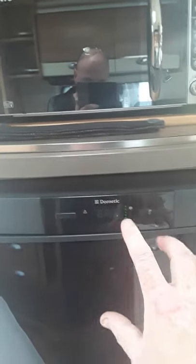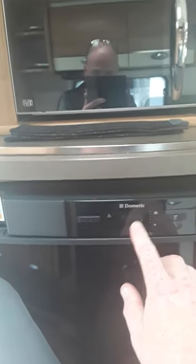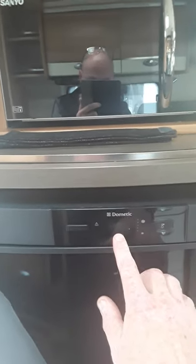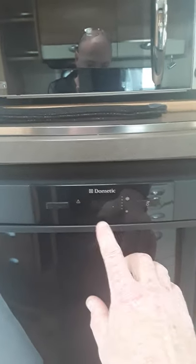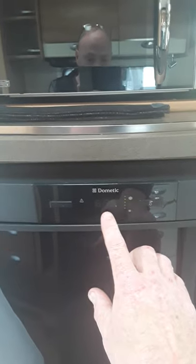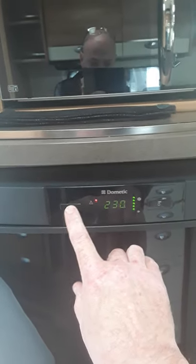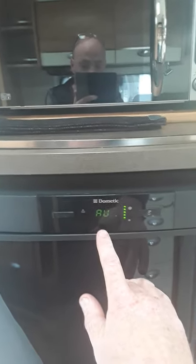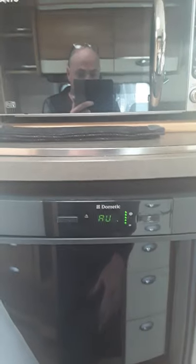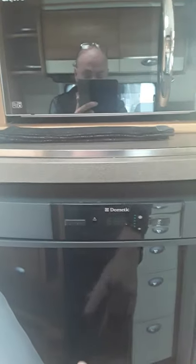You can see gas in behind here — the screen goes dull once the fridge is running. So it's on gas and automatic. If we plug the van in it'll move to 230V, and if we start the engine it'll revert on to the engine itself. It goes dumb at night time so the display isn't too bright. The automatic setting is really what you'd need — if say your post tripped out outside, it'll go on to gas itself in the middle of the night. If you plug out the van, you don't have to come down and start pressing buttons; it'll revert on to the engine as you're driving.